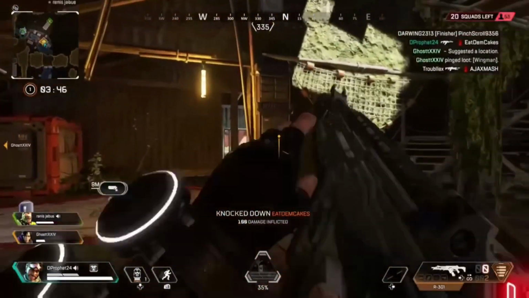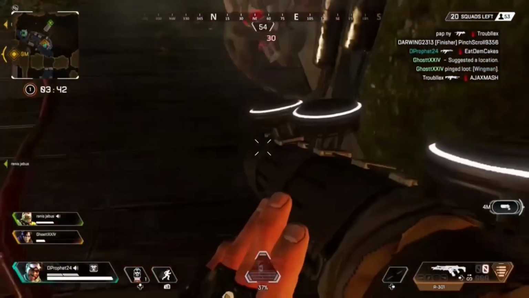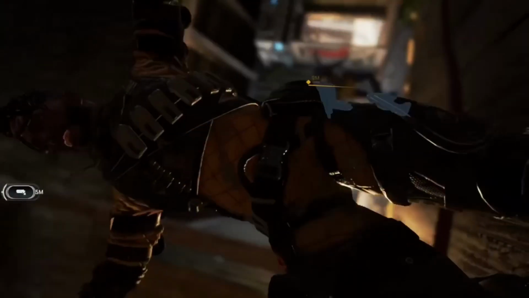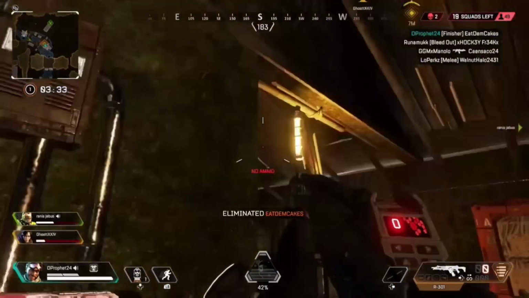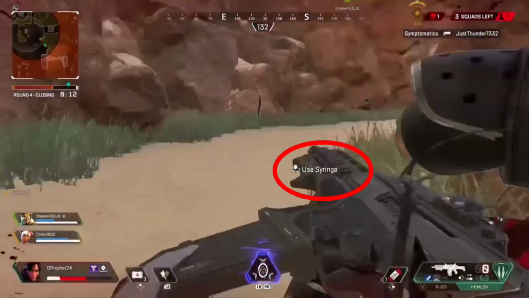Bam, got her. And then, also another thing about this game, executions, right? You only want to execute somebody in a closed situation. If it's very, very open, if you get hit one time, if you take any damage, this whole animation is done and you wasted time.